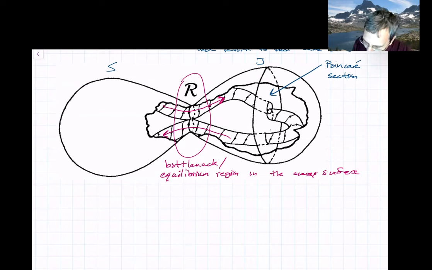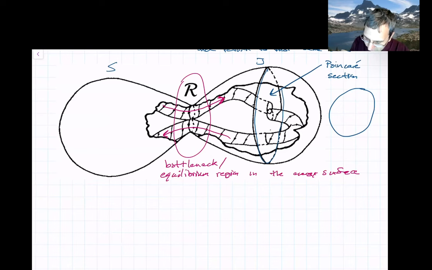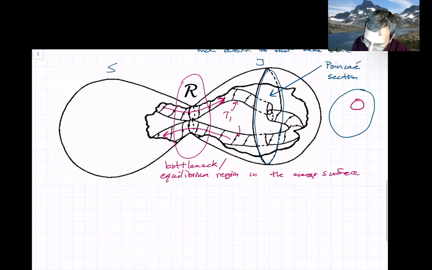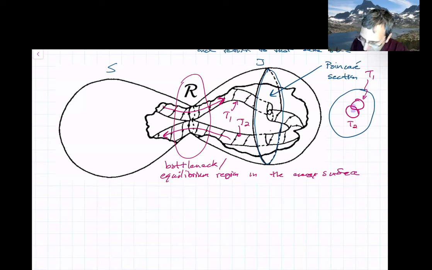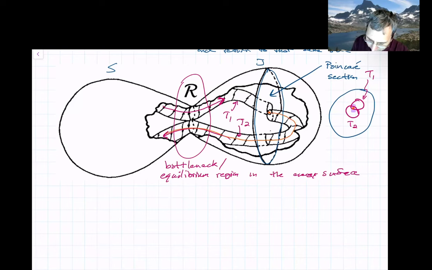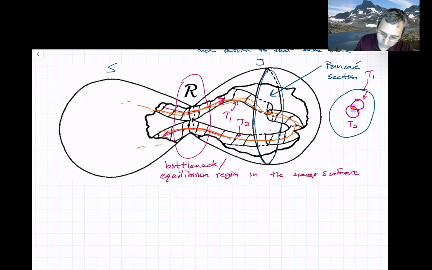One of the main things is that on this Poincaré section, schematically we have the boundary of the section. Then we'd have a tube — call it tube one — and its intersection with the section, and down here tube two. You notice there's some overlap where they intersect. If you have an initial condition in that intersection region, it means following it forward gives one path and following it backward gives another — something that comes into this region on the right and goes through.